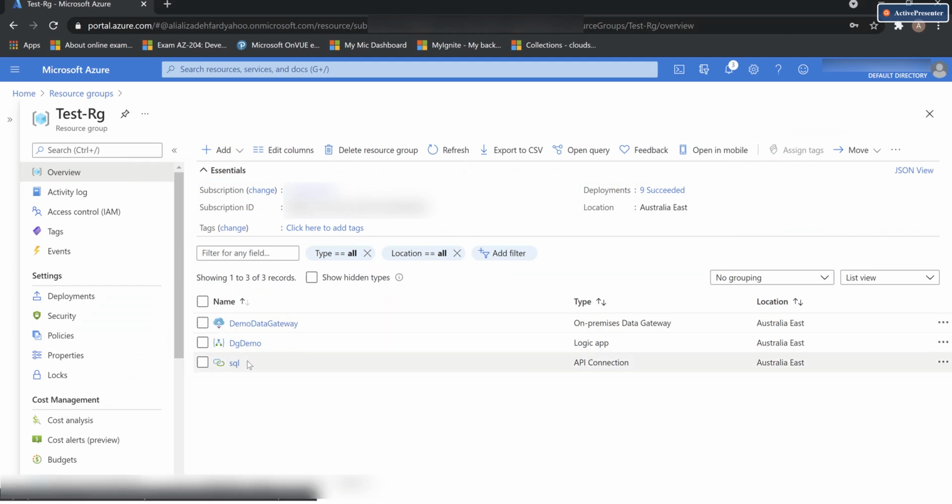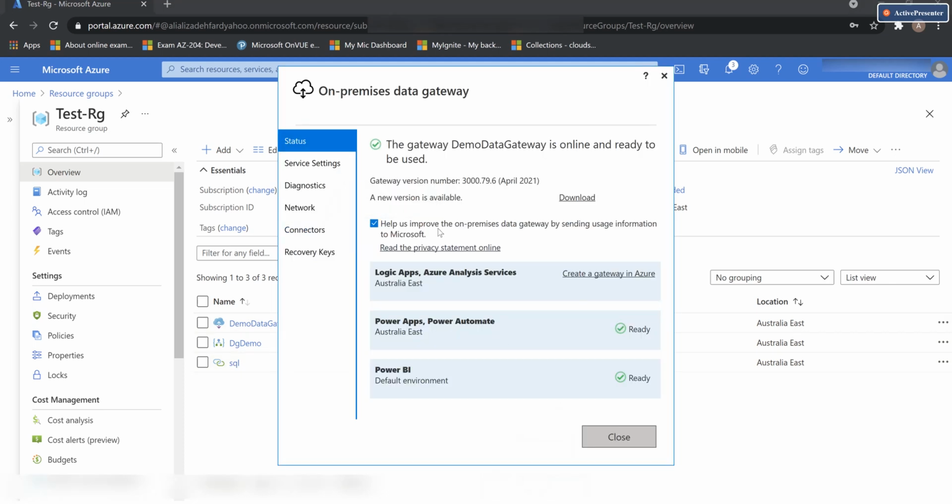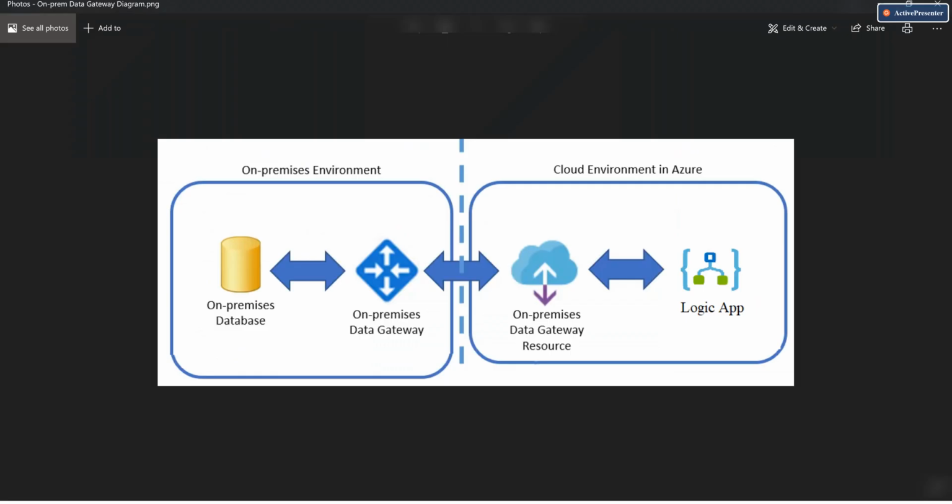And we've got a logic app and its connection to the data gateway. And on the on-prem side, we've got this on-prem data gateway agent, which is this one. And then these 2 components communicate to each other and pull data from on-prem SQL database and serve it to different Azure resources. And in this demo, it was a logic app.